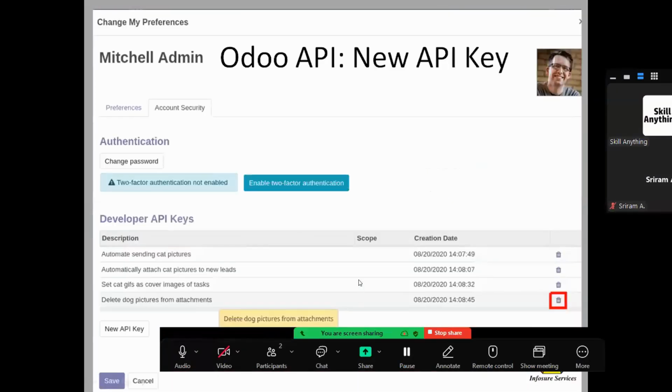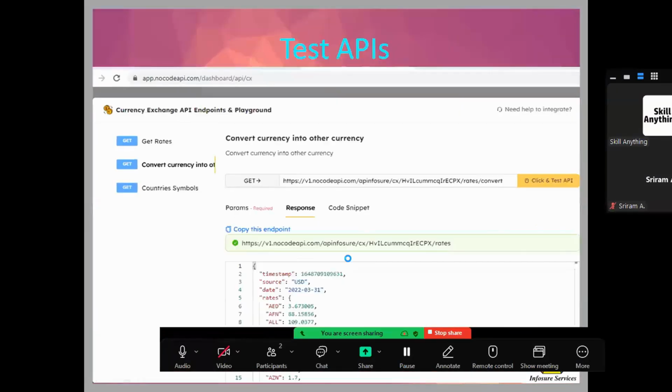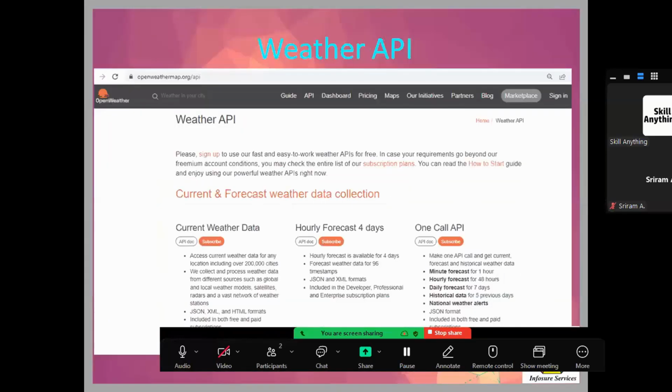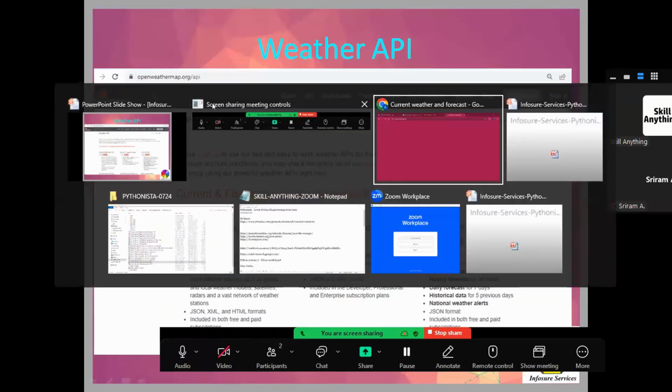Open the browser and go to this URL. Now we're going to get to this page. Are you able to get to the page there?